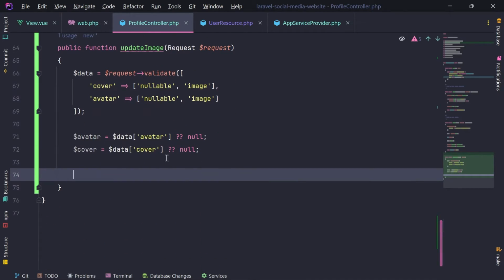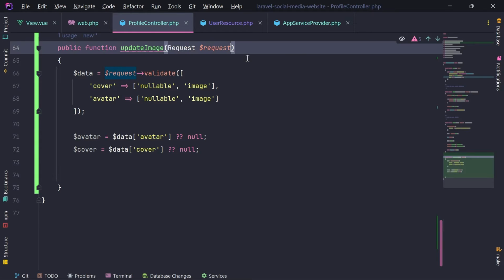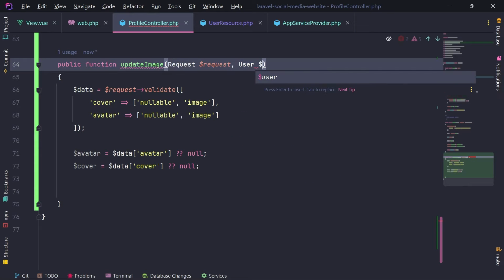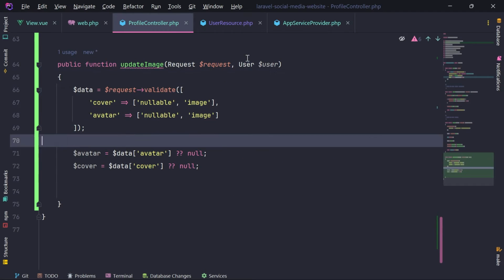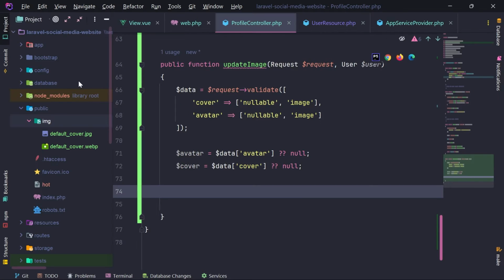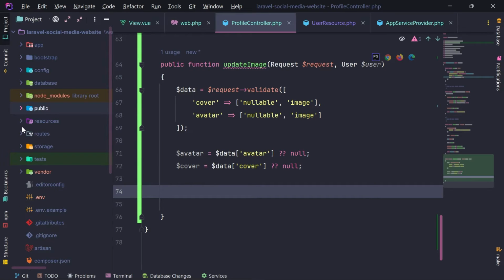Okay, now we need to save this in a safe place, and we're also going to update the user avatar path. Okay, where should I save this? I'm going to save this into a publicly accessible folder. It's going to be in the storage.